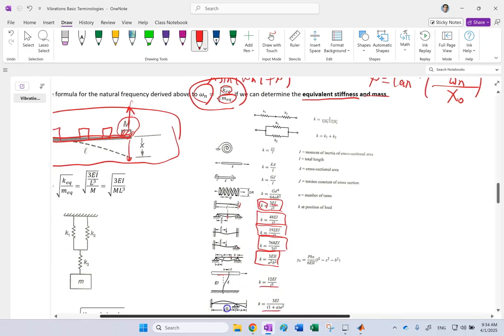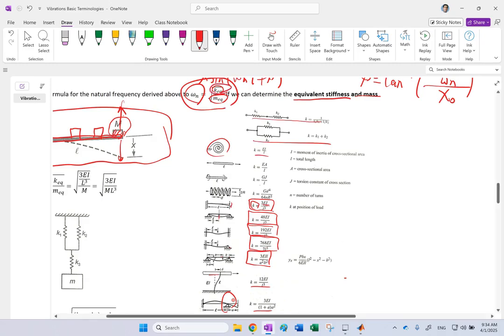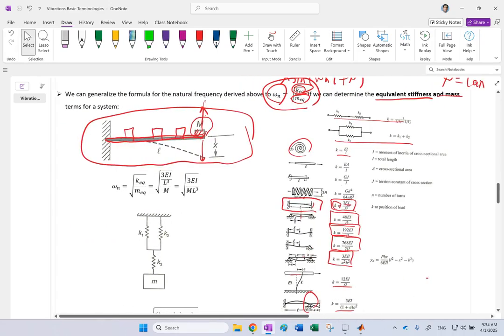And there are also, if there is something here with an overhang, if you have a torsional spring, if you have springs in series or in parallel, it gave you an equivalent K for different scenarios, okay? Now, where does it get these from? For instance, let's look at this scenario here, the one that we are dealing with. Where would you get that K from?